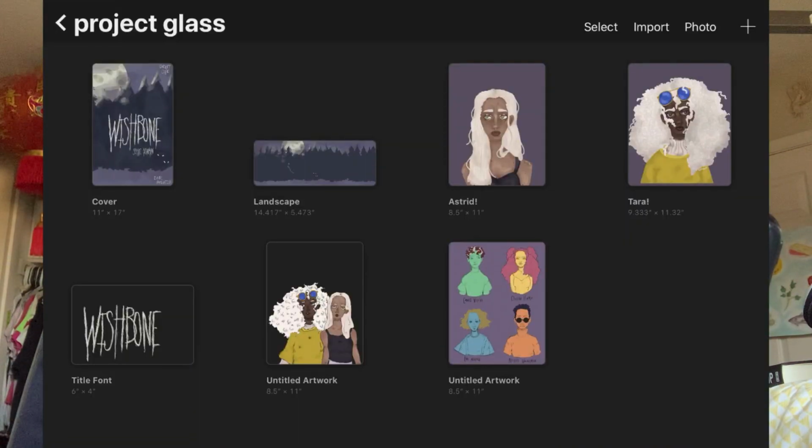Cool. Now that I have the rough sketch here, and I know already what I'm going to be putting in this map for sure, I can grab my iPad, open up my drawing app, and get cooking. I guess I should be screen recording. Okay, so this is my folder for Project Glass.